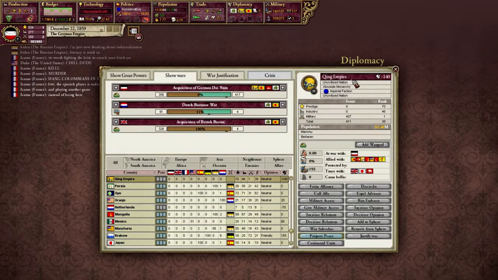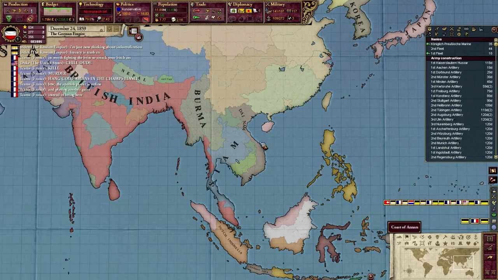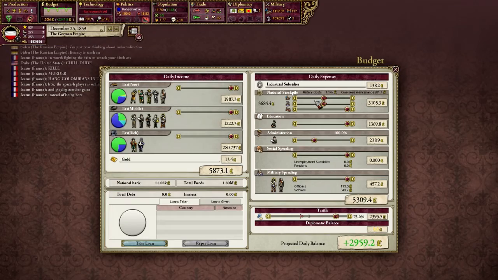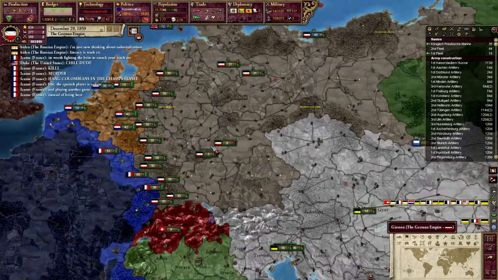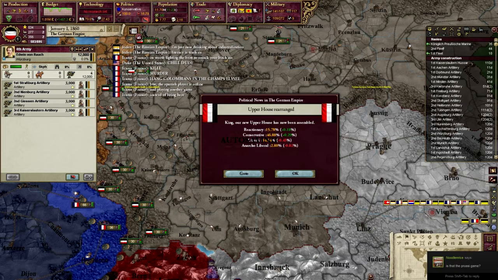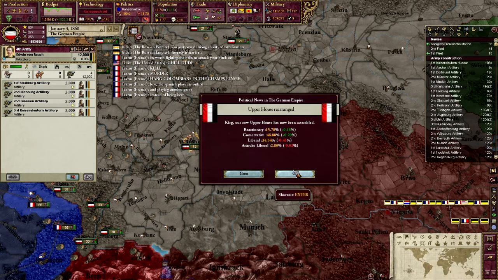Is the Netherlands player here? Yes, of course he's here. Does he want to tell me something? Do you want to sell me your little island in the Caribbean? Almost certainly not. Which one? I have 2. Would you be willing to sell me one of your islands in the Caribbean? I don't care which one. How much are you willing to... 500,000? Hey, there we go.